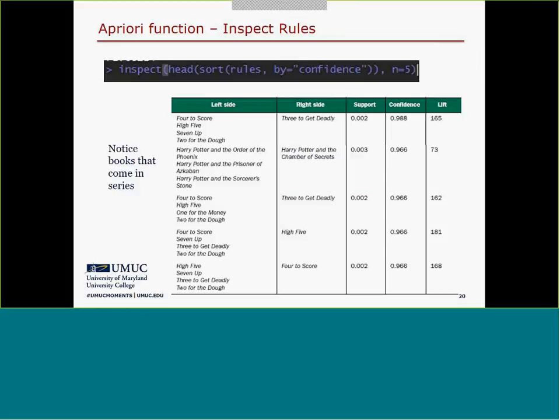The next thing is you might want to look at the rules that were generated. I have 4 or 5 minutes, and then we'll go to the question and answer session. So here I'm doing the first 5. I'm sorting by confidence and I'm using the inspect function. I'm looking at the first 5 rules by confidence, and these happen to be the rules in this particular case.